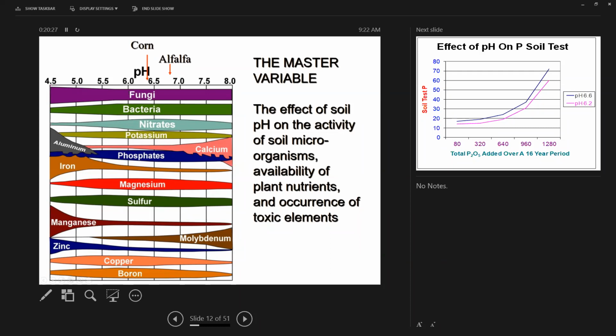Another thing I said, micronutrients are needed in small amounts. So even though these are not the real fat parts of the line, they're usually available in sufficient quantities. Have alfalfa up here at 6.8. Molybdenum is a key component in photosynthesis, nitrate formation, the rhizobia. So I think that's part of the reason we recommend it a little bit higher. This molybdenum is really a key component in nitrogen fixation.